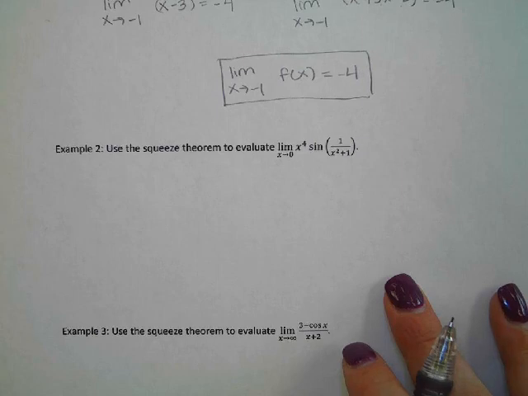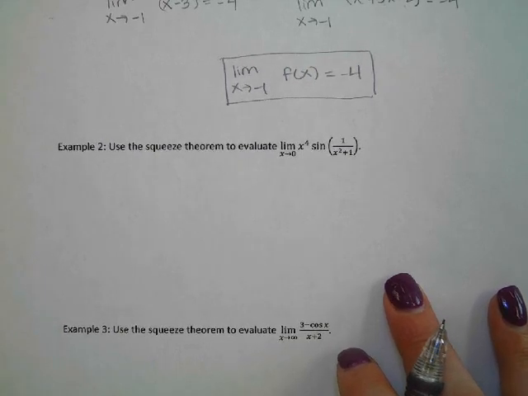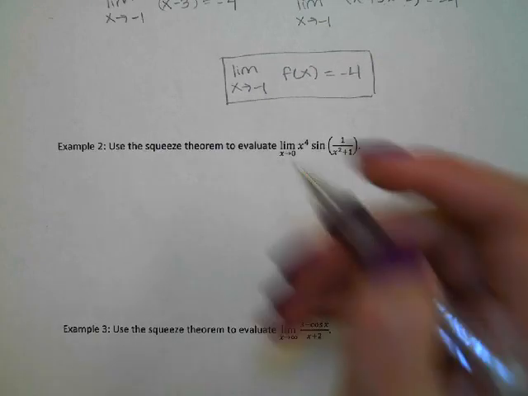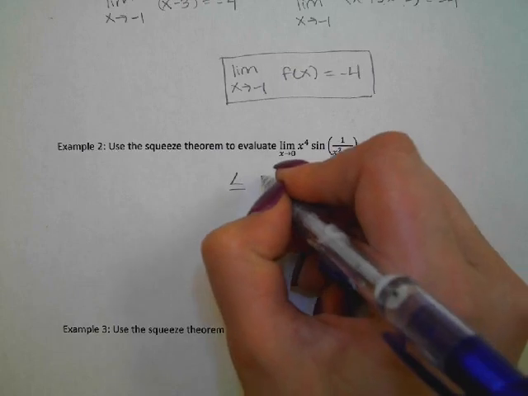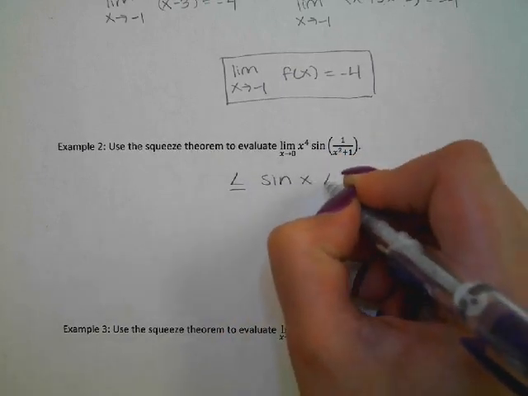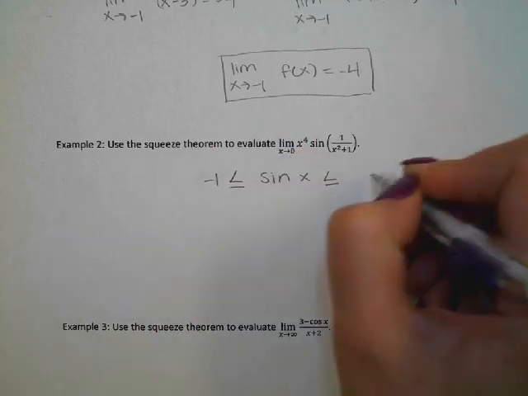All right, use the squeeze theorem to evaluate this one. Now, this problem is going to feel a little bit more tricky because they didn't give us the functions to squeeze it with. They didn't say this is what you're going to use on the bottom, this is what you're going to use on the top. So what we have to do is figure out a way to write an inequality. And I'm going to go ahead and start with just sine. I'm going to say just sine x. Okay. Now, one thing I know about sine x is that the outputs bounce between -1 and +1. So I can start there.